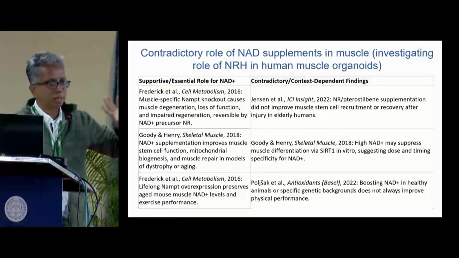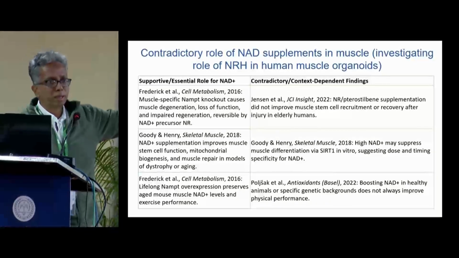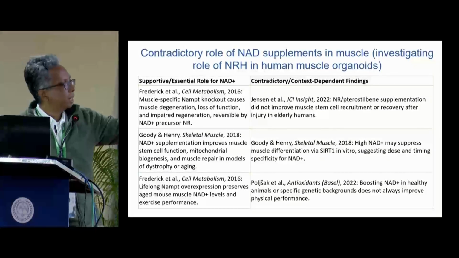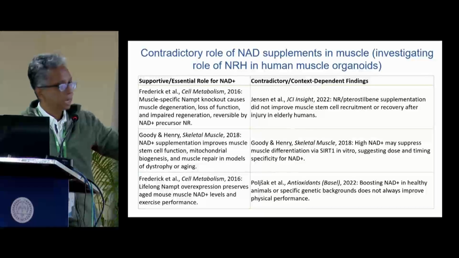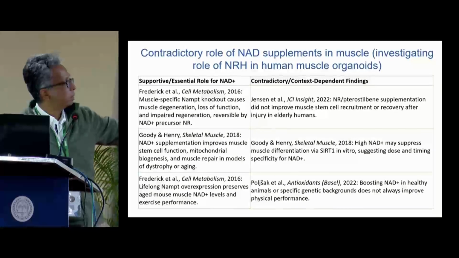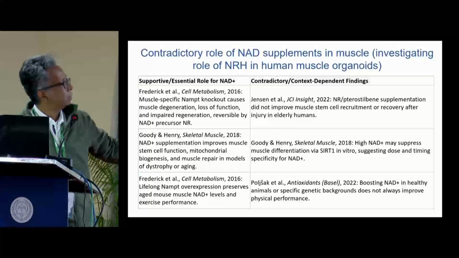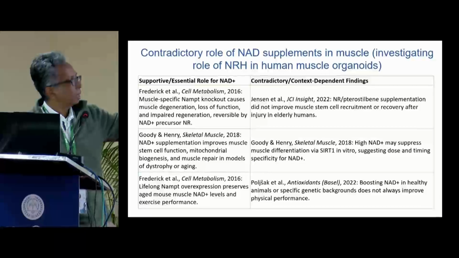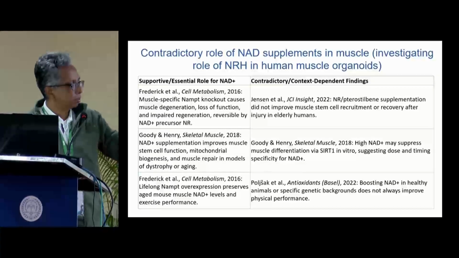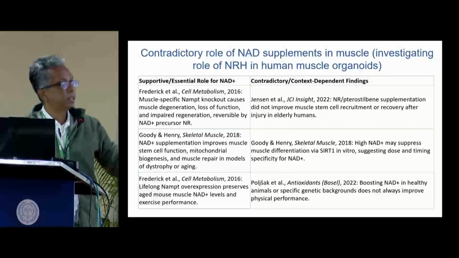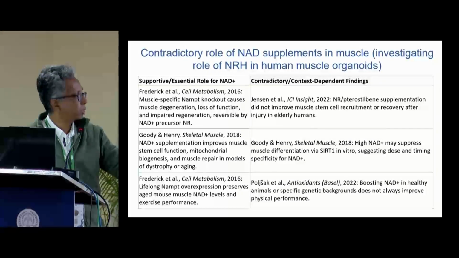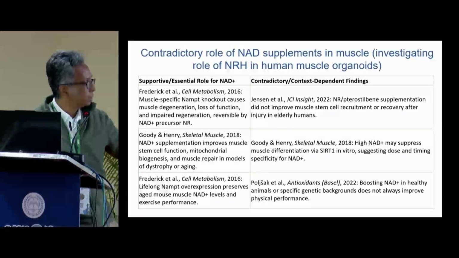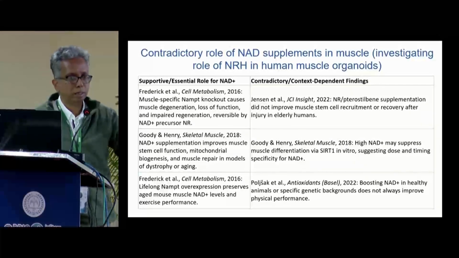You can read some papers and convince yourself that this is a wonderful thing to promote muscle function. And there is also a lot of contradictory evidence that suggests that either it might not be as effective as we think, or they might even be toxic. For instance, there is evidence to suggest that supplementation with NR, and in some cases some other supplements, can actually inhibit muscle regeneration and in some cases force production and so on. In some cases, of course, there are lots of high-profile papers which have shown that increased NAD levels can improve aging-related sarcopenia and performance and so on.